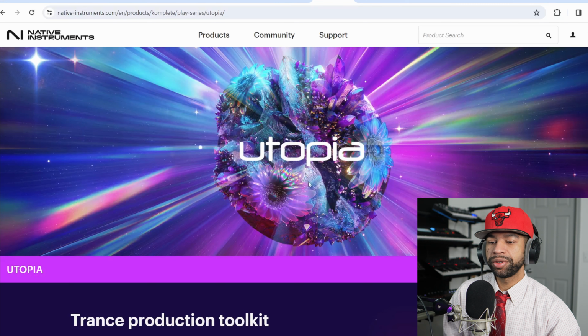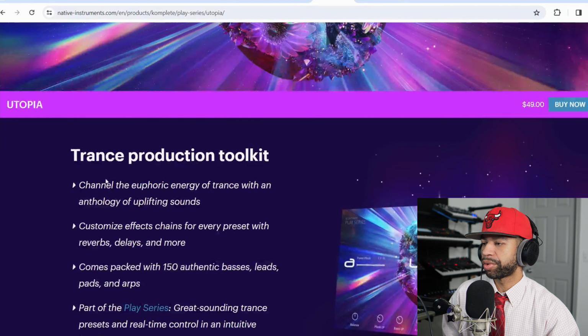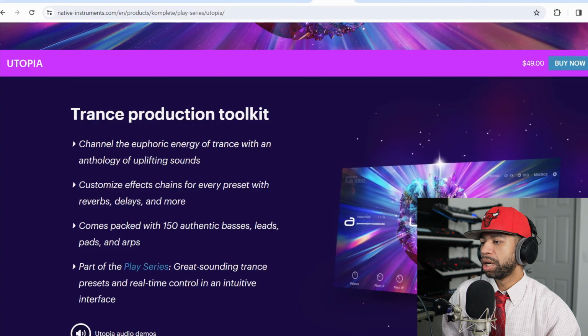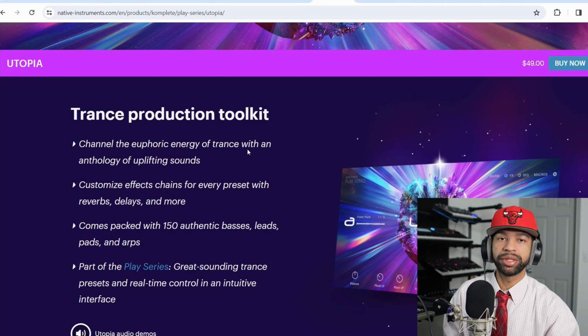So then as we look here, Utopia normally is $49. This is basically your trance production toolkit. I did not have this in my Native Instruments collection. I did add it. So I did enter the giveaway.